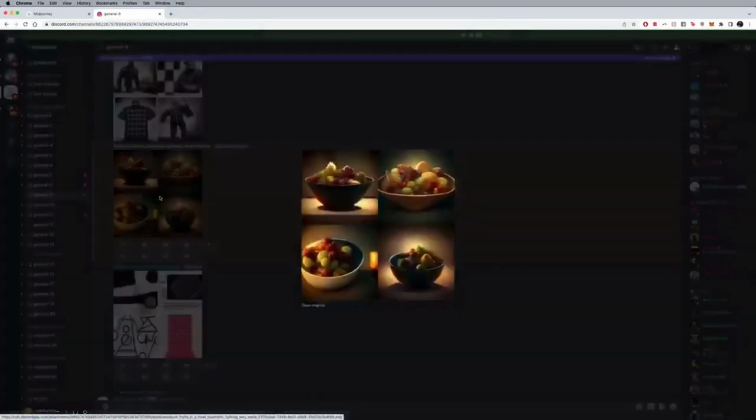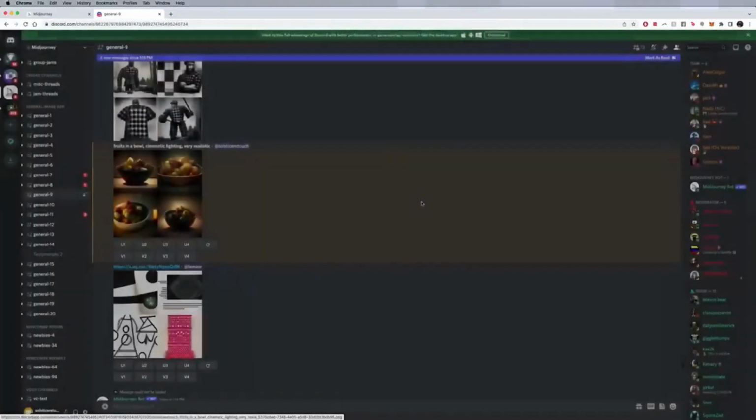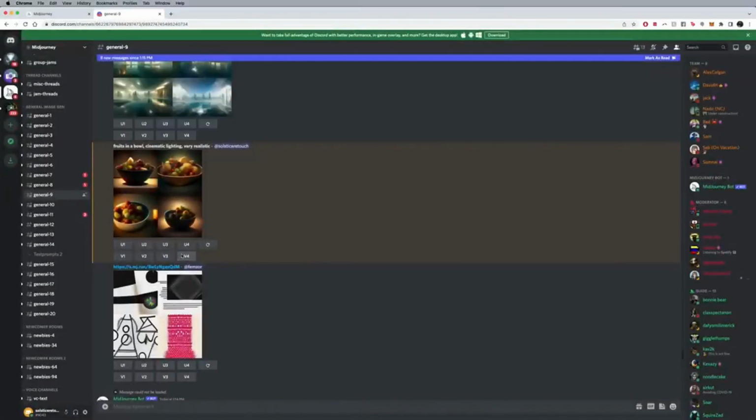On the left-hand side is quadrant 1, 2, 3 and 4 on the bottom right. If you'd like to use this and make it bigger, what you need to do is click on upscale 4 and it's going to run through that. It's going to turn blue. Don't worry if nothing's happening, it's because again it's at the bottom. You can see it's waiting to start here, and again it's highlighted in orange. So it's going to do that, and you kind of have to figure out where things are when they're done.